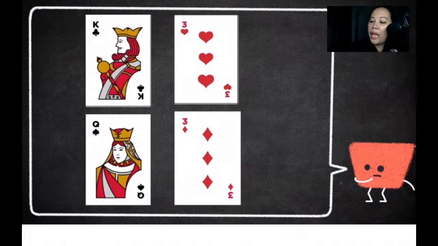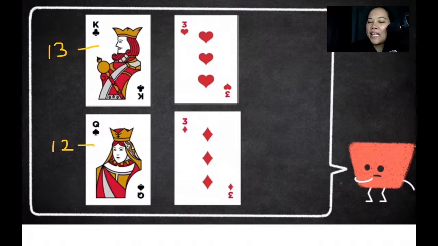Okay, so queen is 12 and king is 13. Those are the numbers. I'm giving you 7 minutes to answer this question. Queen is a 12 and king is a 13. Sorry, we have to move to the next question.